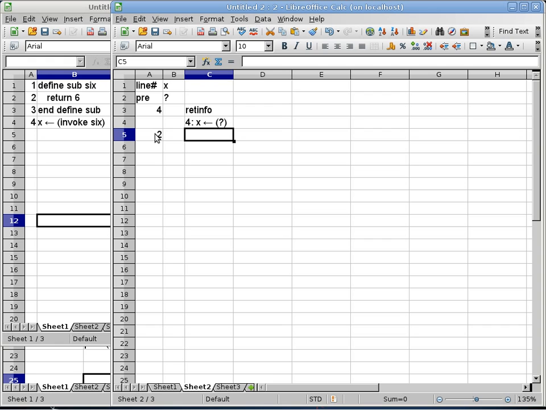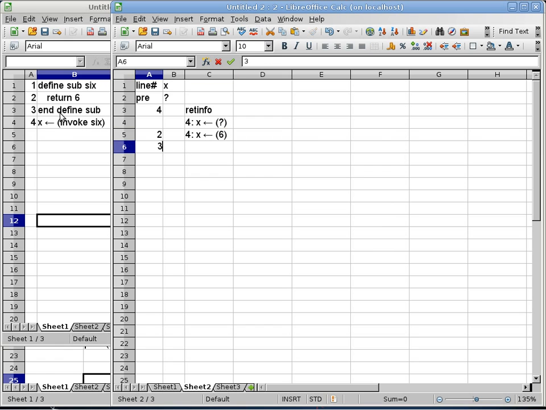When you execute a return statement, you are going to substitute the question mark with whatever it is supposed to be, because that's the return value. So what you do is copy and paste the return info cell, and then replace the question mark with the value that you're returning. That's the effect of executing a return statement: to replace the question mark with a specific value. It has to be specific. It cannot be X, cannot be Y. It has to be a particular number. But you do not execute line 4 at this point.